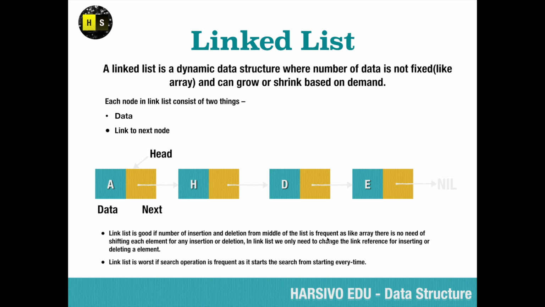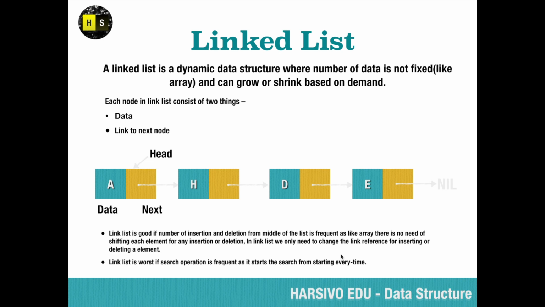Whereas linked list is not good when it comes to searching, because you'll have to go through each of these elements. So if you have to search for an element D, you will have to start from the first location, and then you will traverse through your linked list until you get the element D. So if you have a linked list of n nodes, then you will have to traverse through all the nodes to search for one single node, which is not very good. So linked list is good for insertion and deletion, whereas it is not good for search operation.